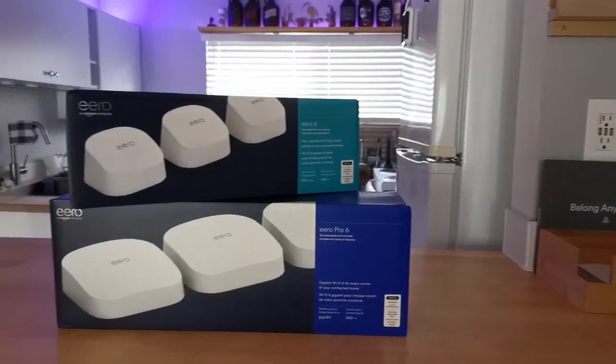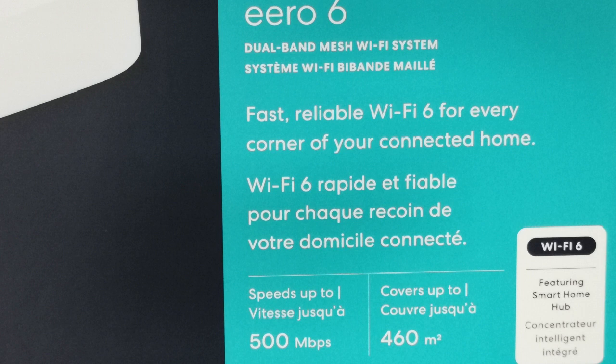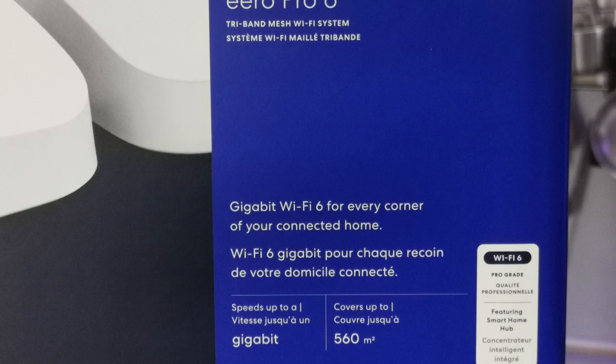At some point you're going to have to choose between the Eero 6 or the Eero Pro 6, and I would immediately spend the extra money for the Eero Pro 6. When you look at the specs, there are different download speeds: with the Eero 6 you're going to get about 500 megabits per second and 5,000 square feet of coverage, while with the Eero Pro 6 you'll be getting about 900 megabits per second and 6,000 square feet — almost gigabit speeds. So if you have an internet plan where you're getting gigabit speeds, you definitely should make this investment in the Eero Pro 6.